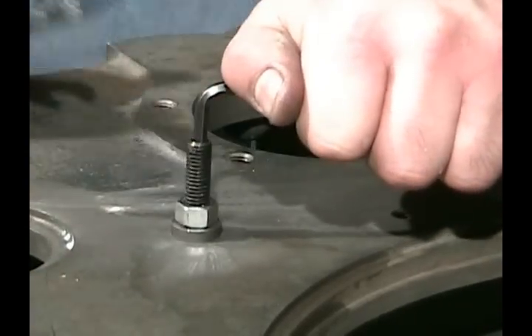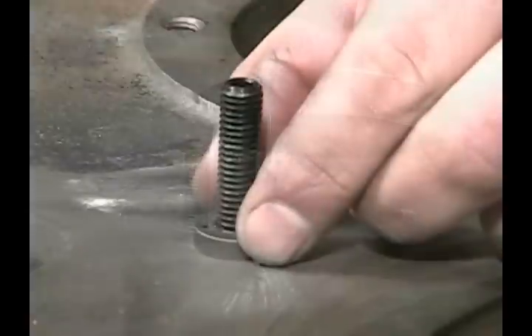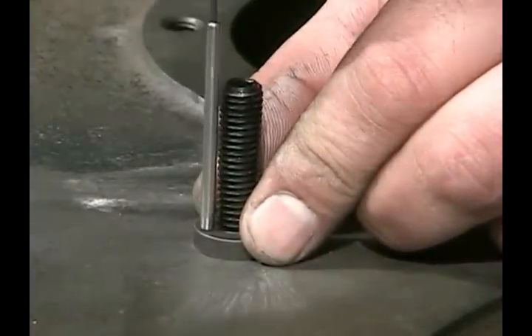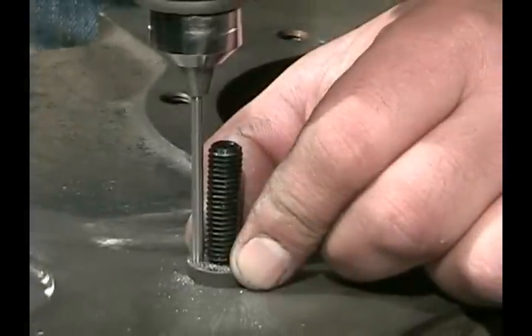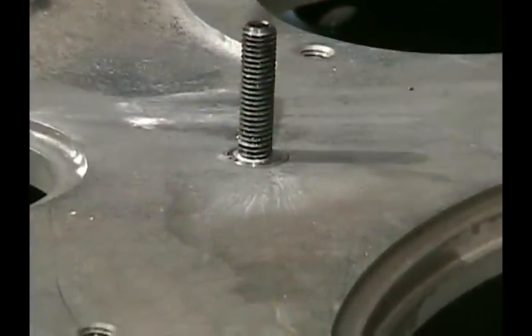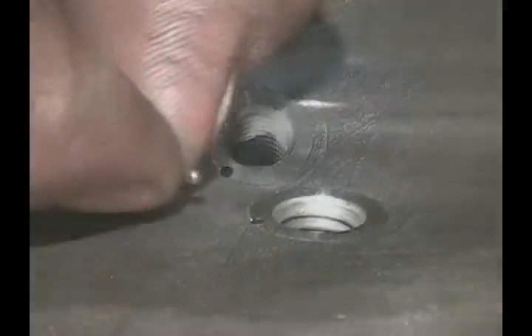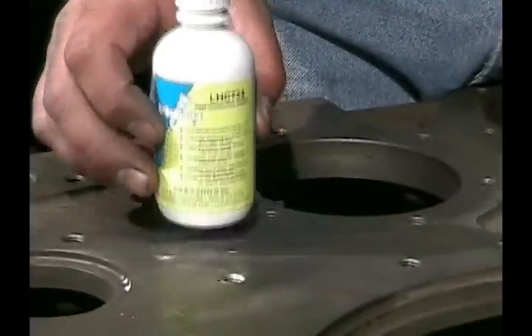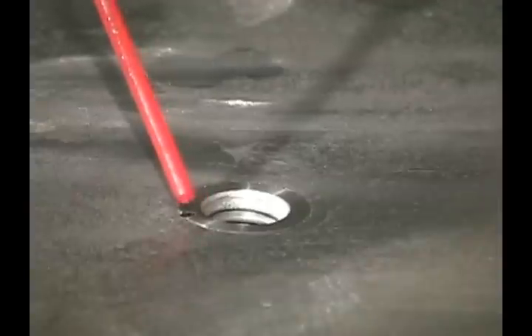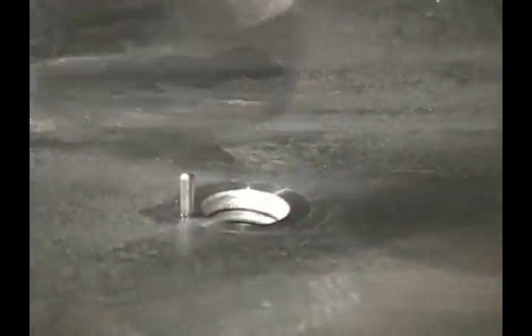Once it's tightened down, use a wrench on the stud and a wrench on the nut to loosen the nut — we don't want to turn the insert once it's installed. Now we place the drill hole in the washer at the location where we feel it's best to place the locking pin, in an area that's the strongest and away from the repair, and we drill our hole down through the washer. We're using the drill tube as a spacer to set the depth, and we drill that little hole right along the side of the threads. Remove the installation stud from the insert, place one drop of sealant into the hole.